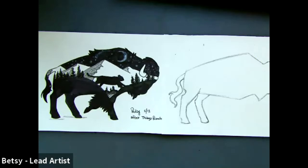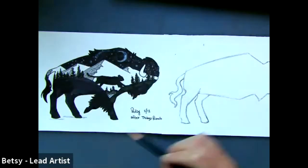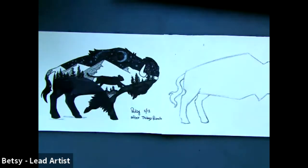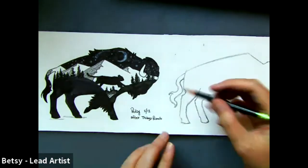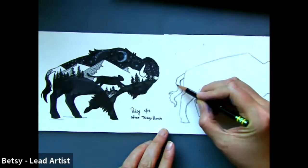You might also notice, advanced students, that the rounder curved tail looks a little friendlier, and this one where I use straight lines looks a little more solid, a little more blocky and strong. It's subtle, but if you want your bison to be a little stronger looking, you can use more straight lines to make it blocky and solid.